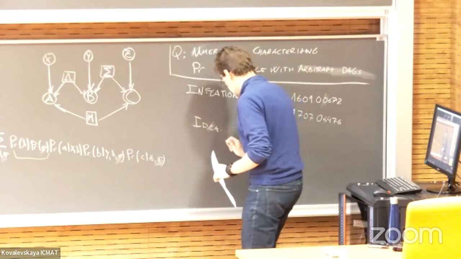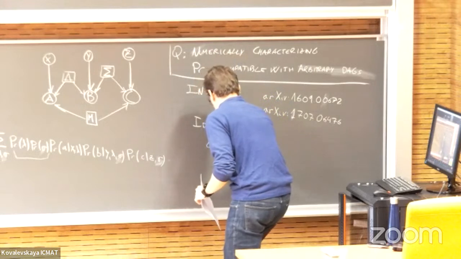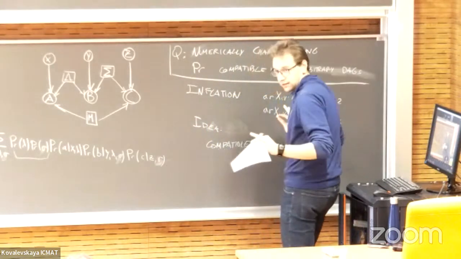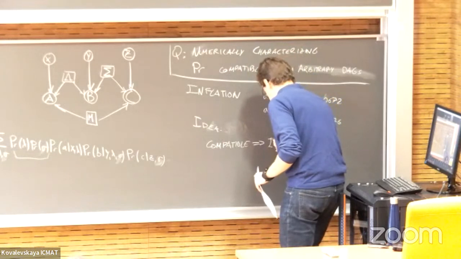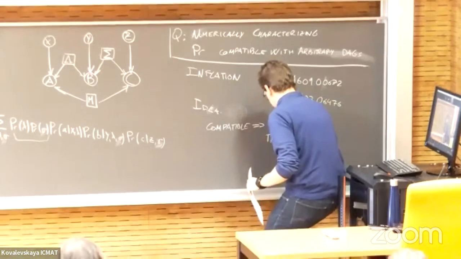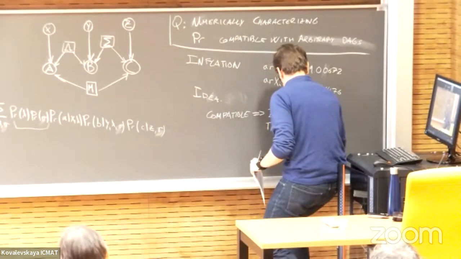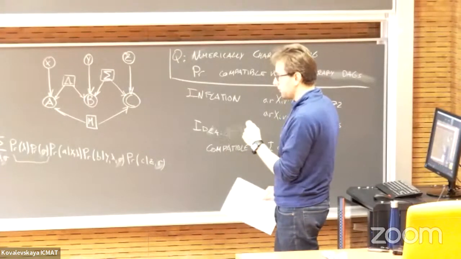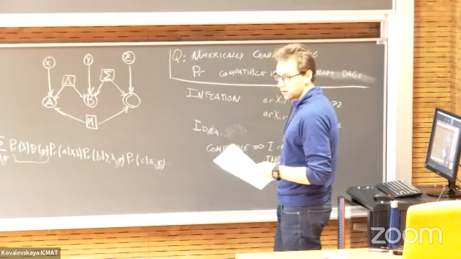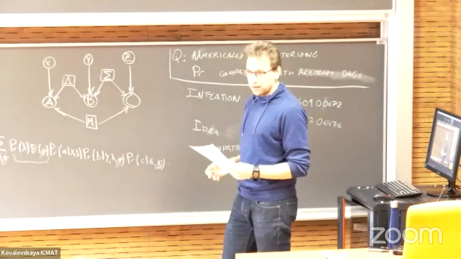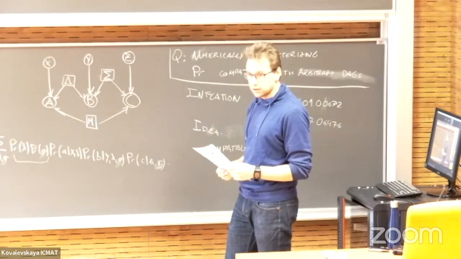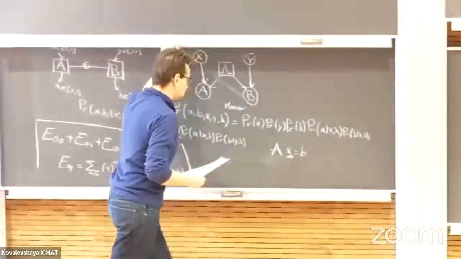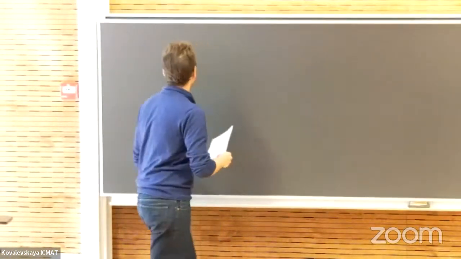So the main idea is that if I have a distribution that is compatible, then at least in theory, I can consider having copies. And so what we do essentially is that we consider these imagined scenarios in which we have many copies of the elements in our causal graph, and we trade all these factorization constraints for symmetries. I'll show you in a bit. So let's imagine, I'm going to come here now. So, inflation.